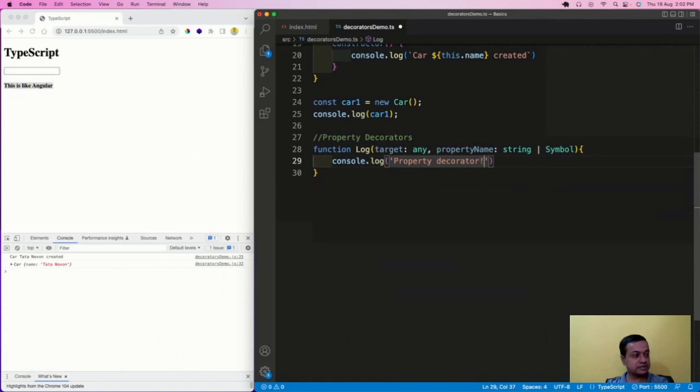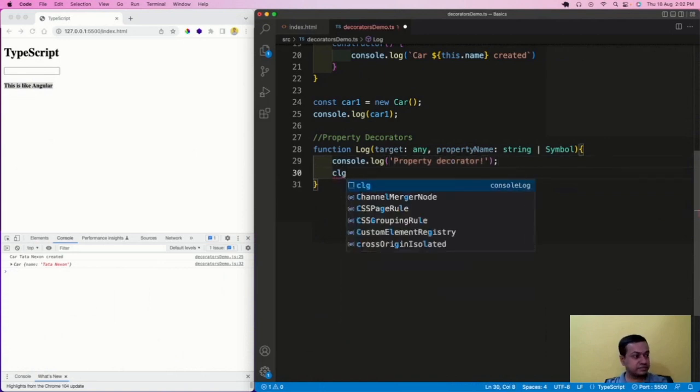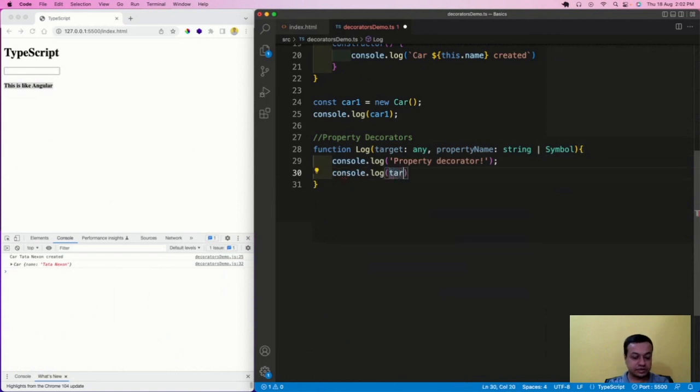Then console.log target, comma, property name. So this target and property name I'm showing them.